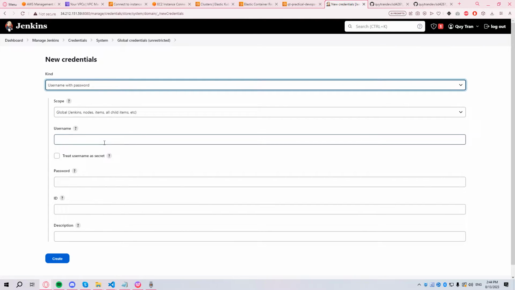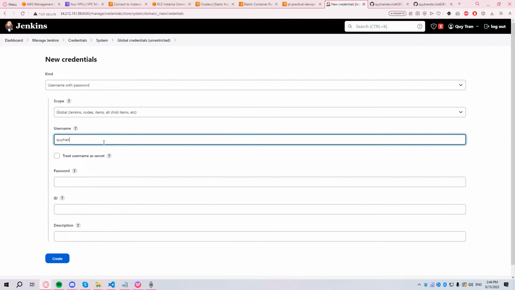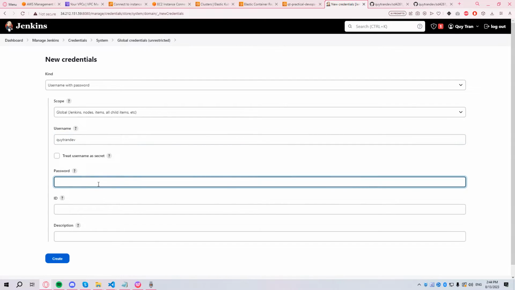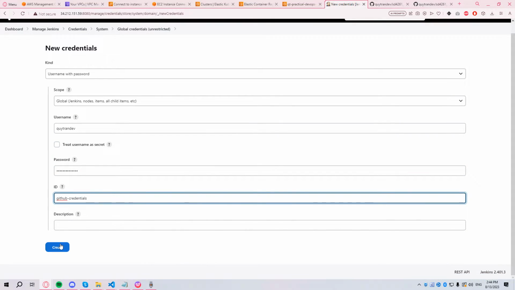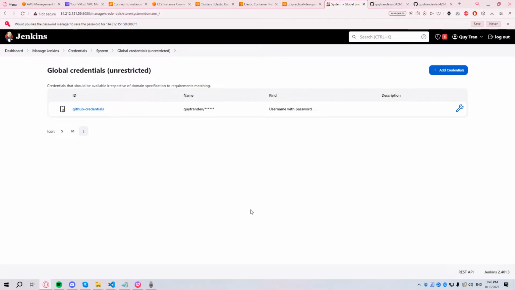Let's start with username, password. My GitHub username is this one, and my password for the GitHub. I'm gonna give it the GitHub credentials. Make the description empty. So that's the first one.